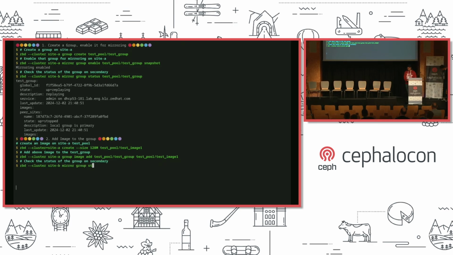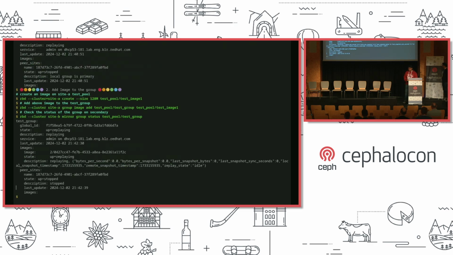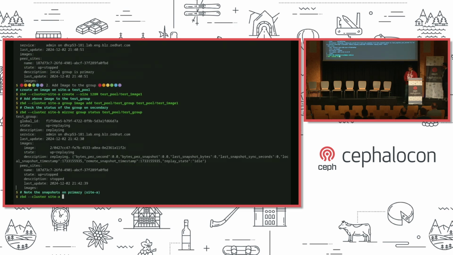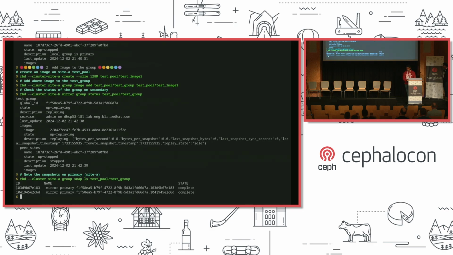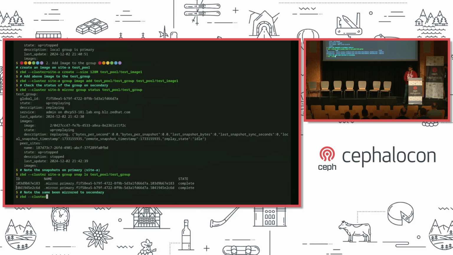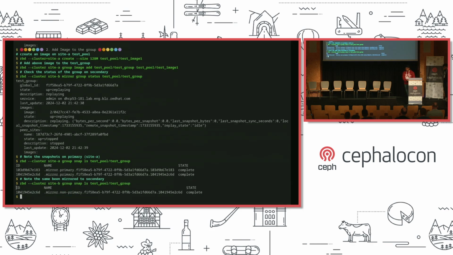Well, we have the complete set of group enabled for mirroring. Here is the flexibility of adding an image to an already enabled group. Once we add that image, the image is also mirrored to the secondary, in an up+replaying state. Now you can see the group snapshot list.